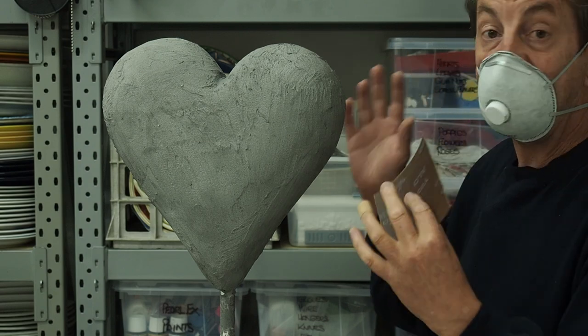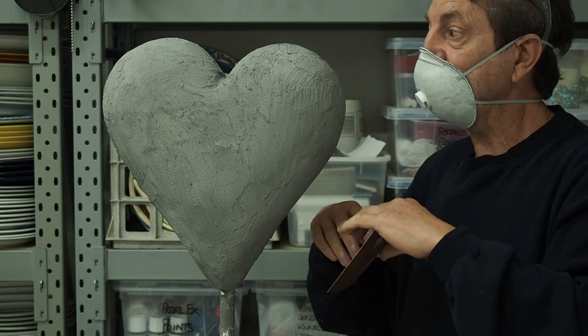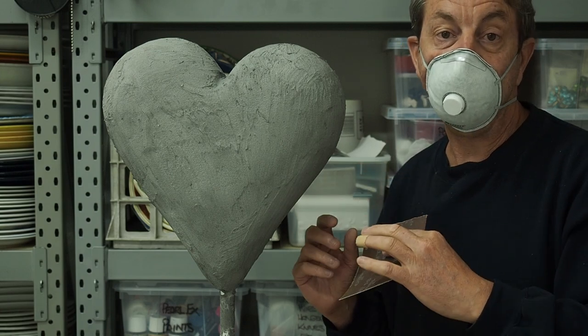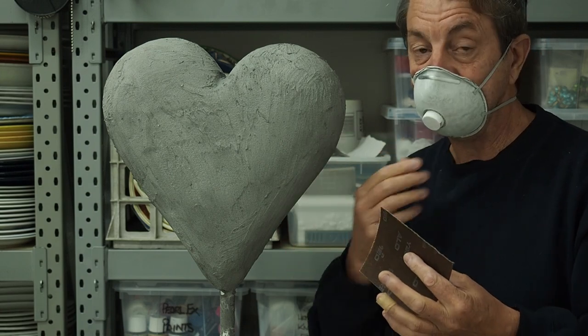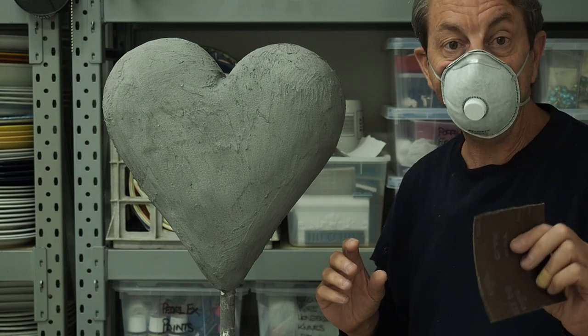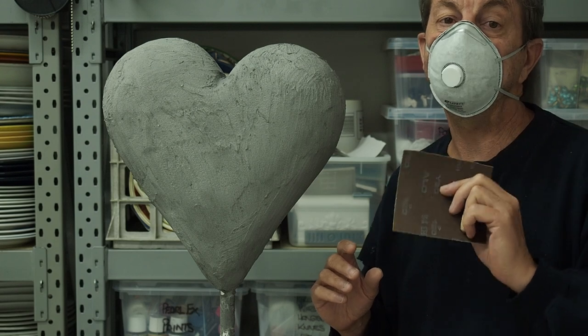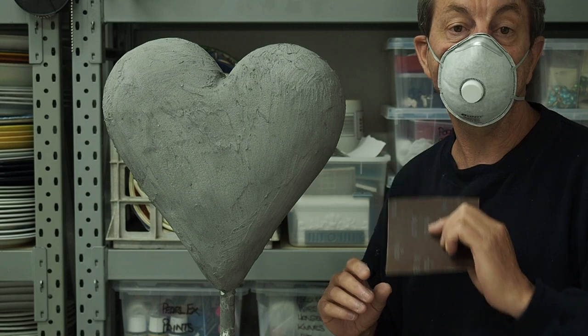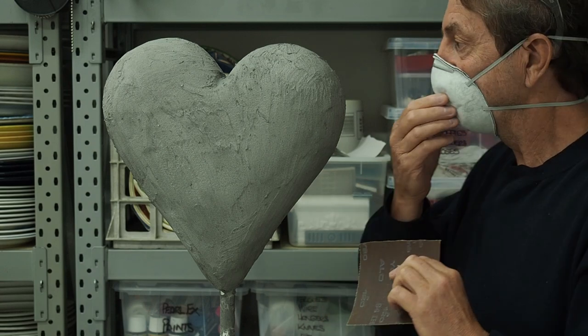And then after I've done this, and I've allowed it to cure a bit more, then it'll be ready for applying the tessera. And however you want to apply the tessera, what adhesive you want to use, that is up to you. But like I said earlier, make sure you read those manufacturer safety data sheets and the technical sheets to make sure the product you're using is going to be suitable for what you're going to be doing.